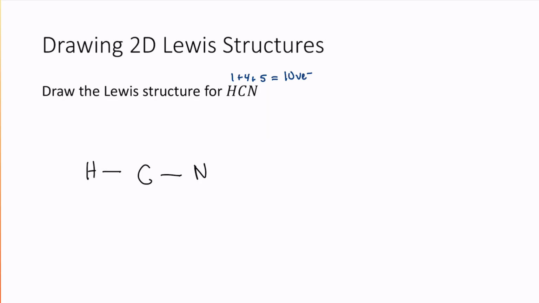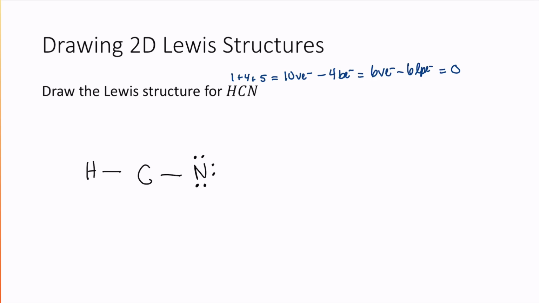I made 2 bonds, so this is going to account for 4 bonding electrons. I have 6 valence electrons to work with. I want you to be careful on this one because I cannot put any more electrons on my hydrogen. That just doesn't work because I can only have 2 electrons around hydrogen. So that means all 6 of the electrons I have left over are going to go on the nitrogen. And since I drew 6 lone pair electrons, I have accounted for all of the electrons in my structure.